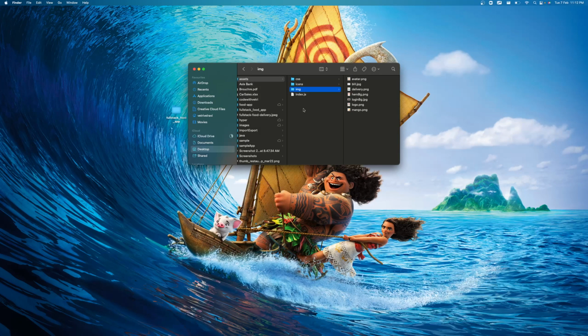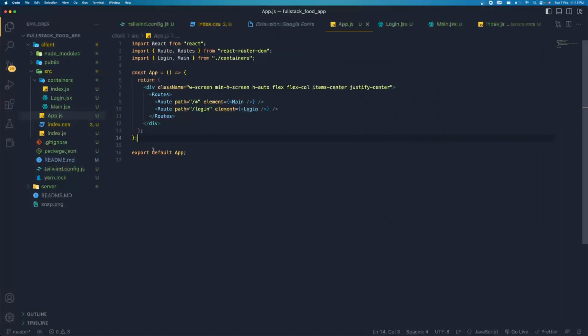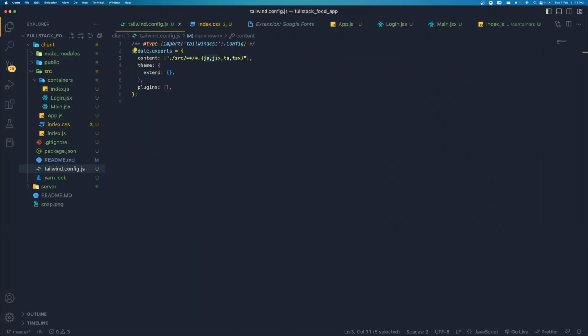Okay, so let's go ahead and go to the Tailwind config first. We need to configure this tailwind.config.js, because I have a lot of custom classes for the width and the screens. I customized it a lot inside the extend. If you want to customize the colors, you need to go to the colors and create your own colors and all those things. So let me copy and paste it for the time being, and then I'll share this code in the description so that you can copy and paste it yourself.